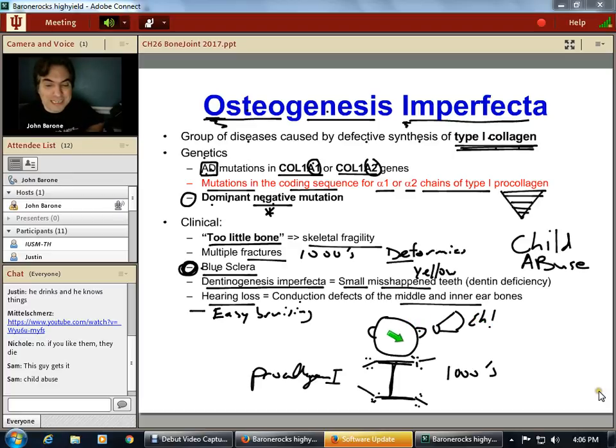Now his teeth make him yellow, broken, fragmented, cavity-ridden teeth. Oh, this poor dude looks like a hockey player now. Broken teeth. And then finally the sclera. Give him blue sclera. Now I don't have blue, so just pretend this is blue. Blue sclera. Wow, isn't this a masterpiece? It's a masterpiece. Everything you need is right there.